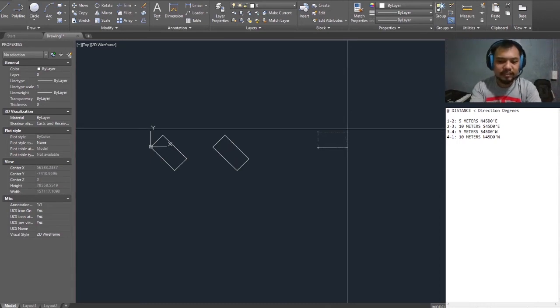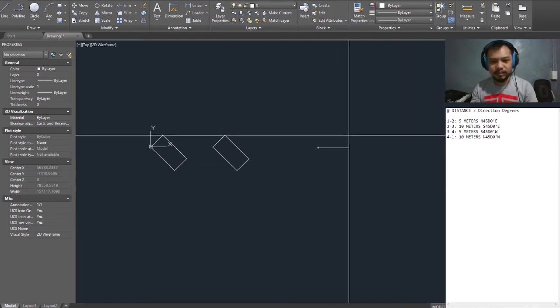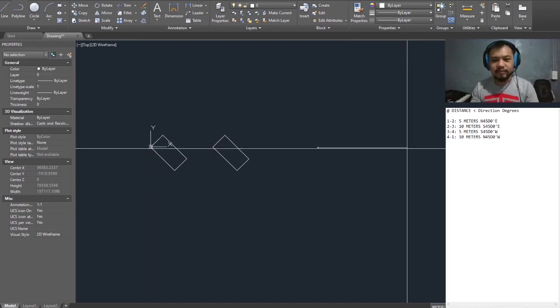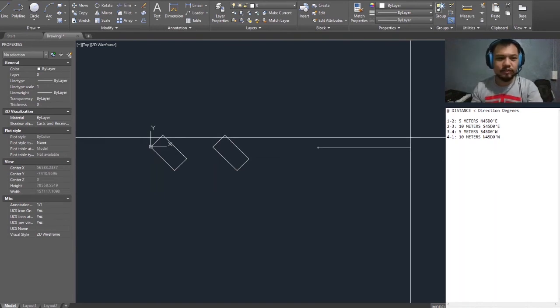So 5,000, then angle, and then you just have to type the angle going counterclockwise from the x-axis on the right side of the screen. Okay, so this is the right side of the plane of the working drawing sheet, right? So that means 45 degrees will be going this way. So we're going to put in here at 5,000, and then the angle symbol 45 there, first line.